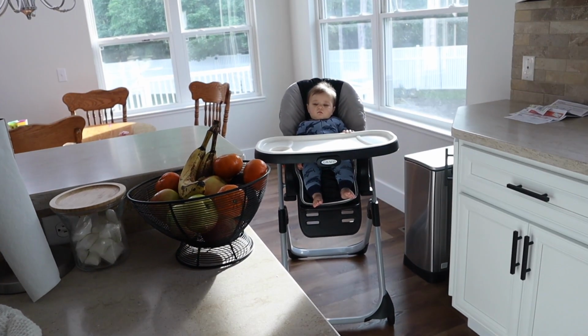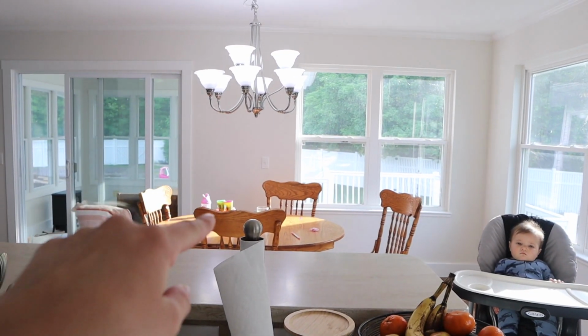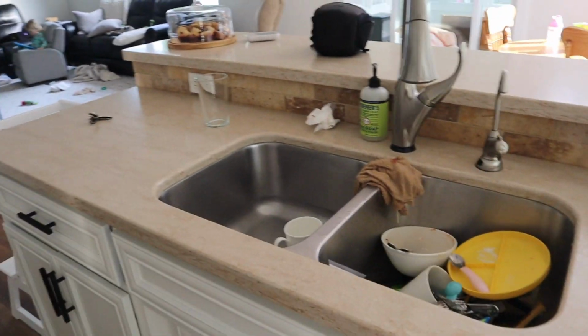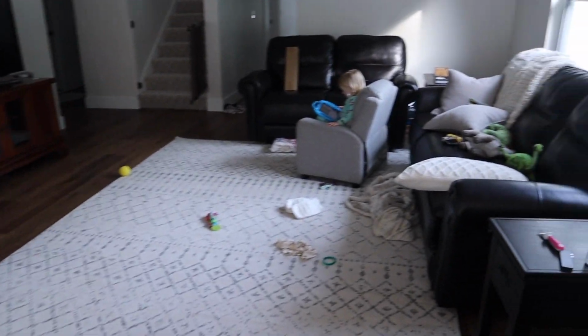As long as he'll stay good here, I feel so bad. He's just chilling right there. He needs some cuddles. But I'm gonna get this table cleaned off here, wipe down the counters, and then I'll probably wait and do the rest after the kids go to bed. But then I'll do a quick pickup of the living room and the toy room. And also I need to do the sunroom today because we brought toys out here. So that's not gonna take me long. I just need to pick these toys up, get them back in the toy room, and then also do a little quick pickup of the living room.